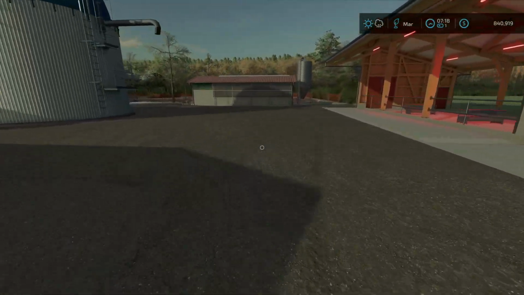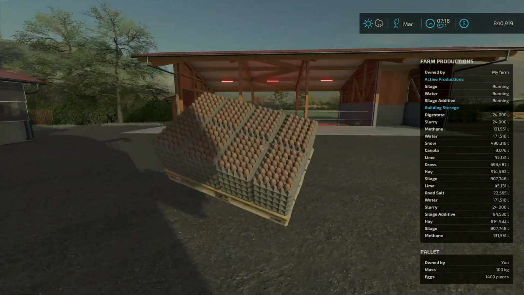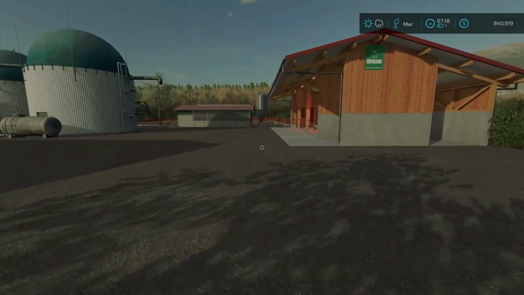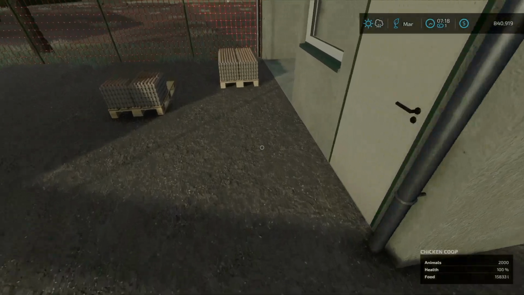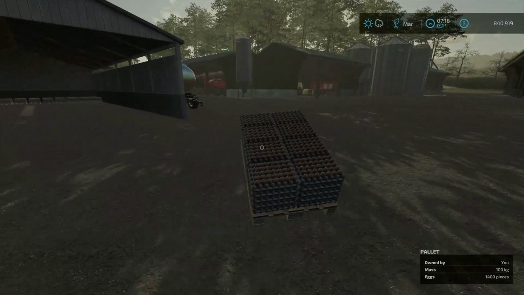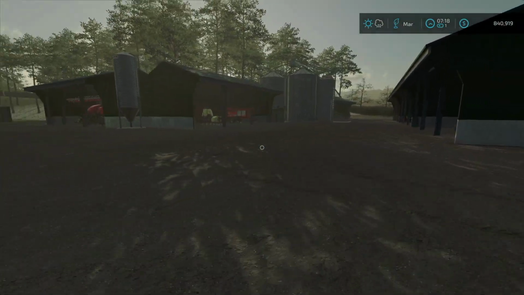So far, 26 pallets of eggs. 26. That is an absolute boatload of eggs. And we got one more. There we go. 28 pallets of eggs. We are just loading this up slowly but surely.